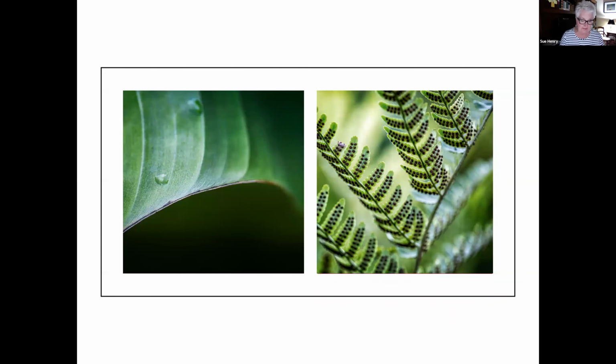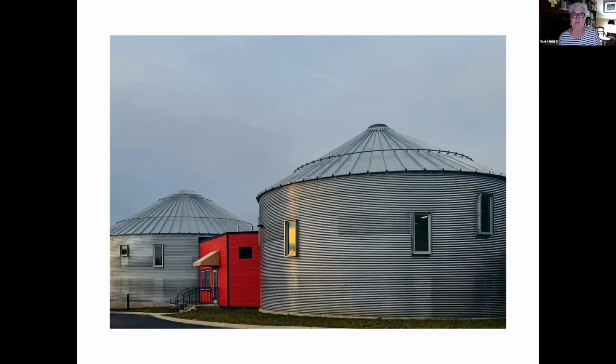Another diptych, this is called Unison and Harmony, and both of the images were photographed with the macro feature in Camera Plus. This image is an example of using the camera that you have with you. And in this particular instance, that was my iPhone.